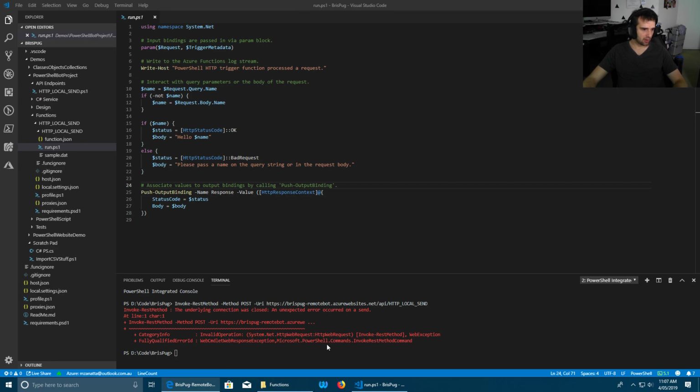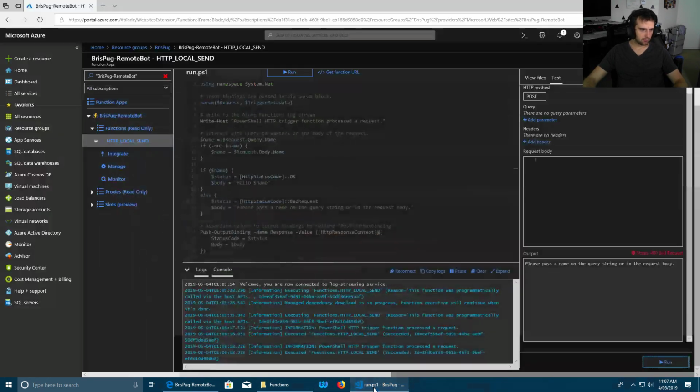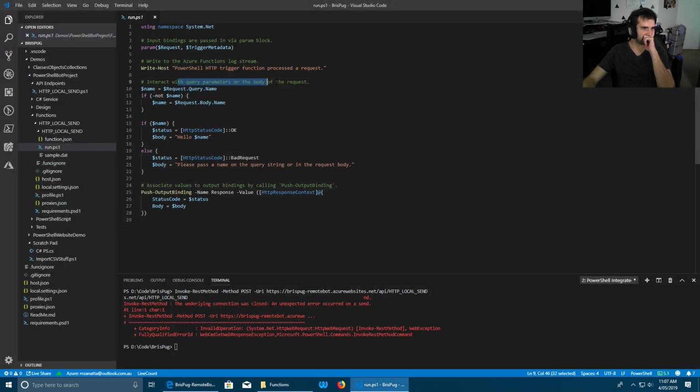Unexpected error occurred on the send. Okay. Are those query parameters? That's what I'm trying to understand. Interact with query parameters on the body of the request. Oh, they're query parameters. So if I just put a body in there, that should actually work.